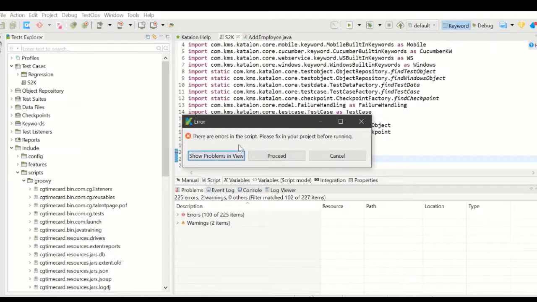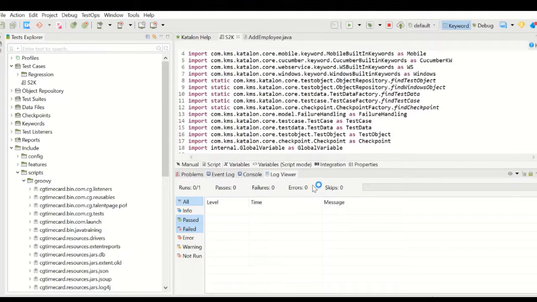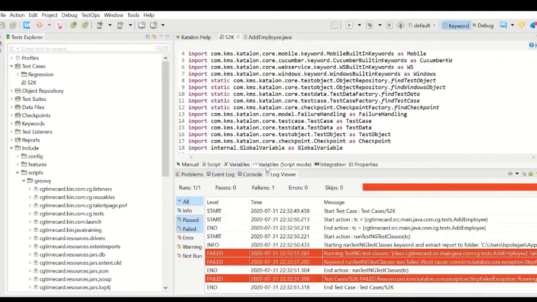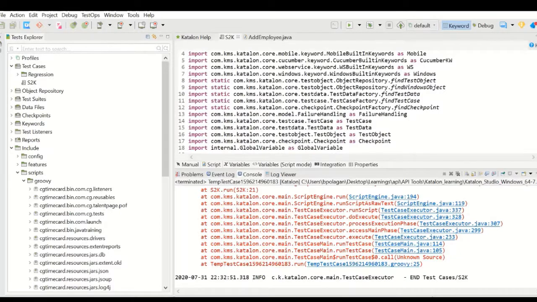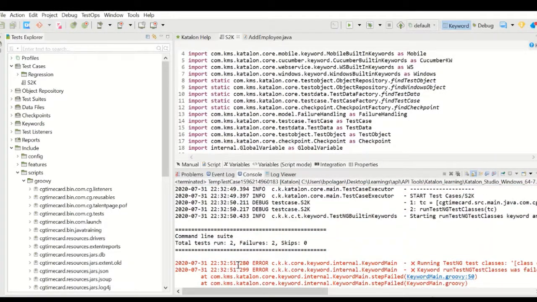These are the errors due to the other methods. So let's ignore them and click on proceed. Let's see what it is now. Okay, it has failed the test case.